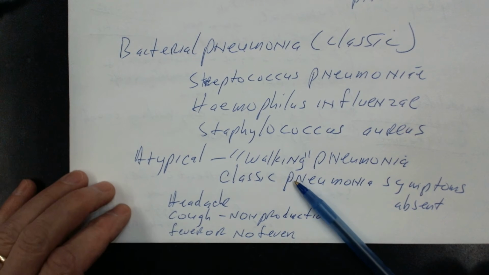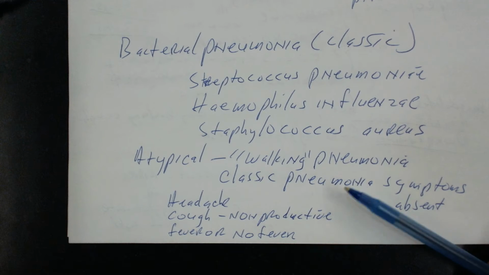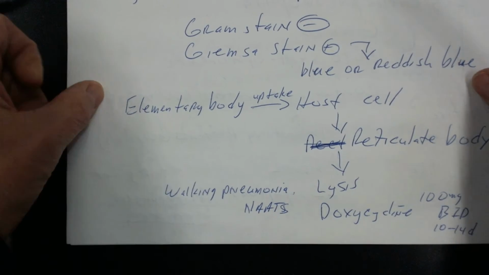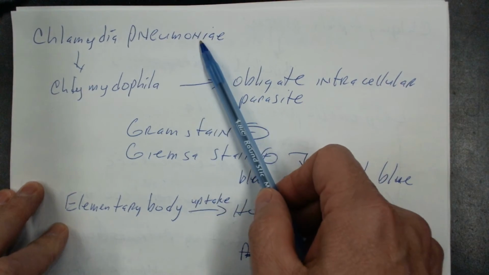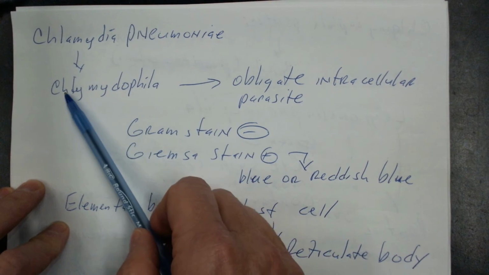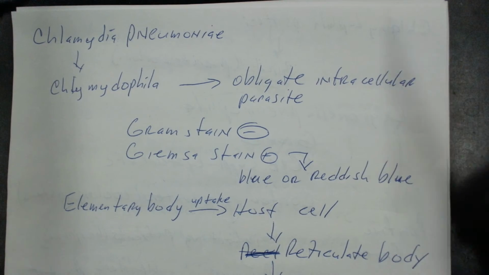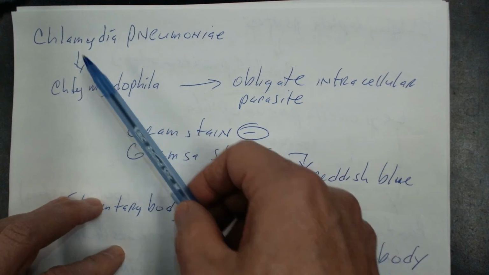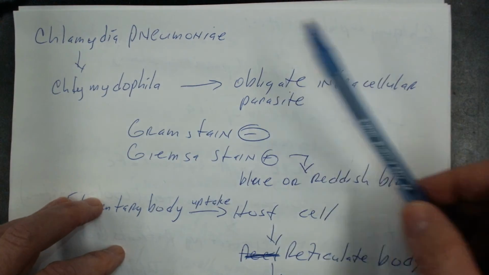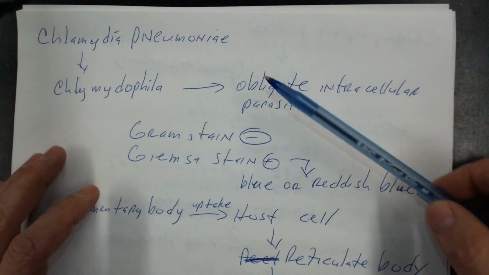Walking pneumonias will be caused by Mycoplasma pneumoniae, but they'll also be caused by other organisms. So, Chlamydia pneumoniae, sometimes this organism is called Chlamydophila pneumoniae. Different books say different things. Some say Chlamydophila, others Chlamydia. Others once said Chlamydophila, now they're back to Chlamydia. You'll see both. So if you see pneumoniae, that's what it is.